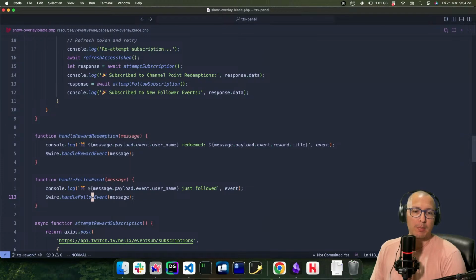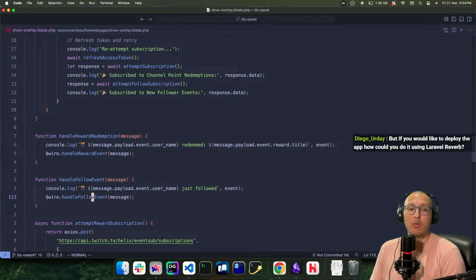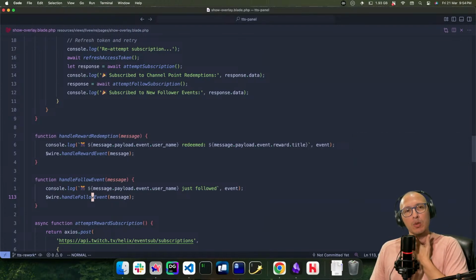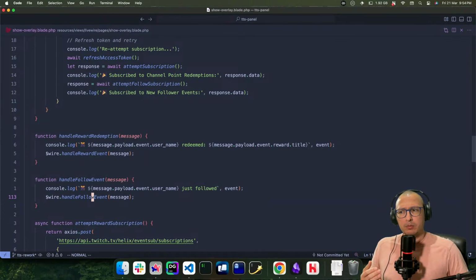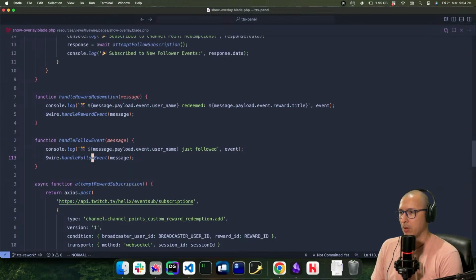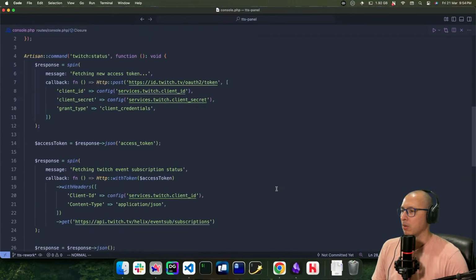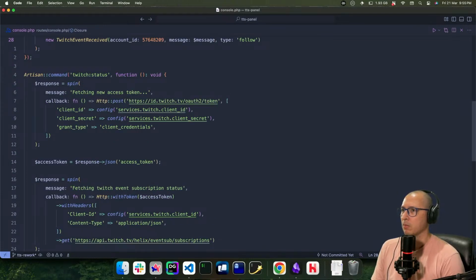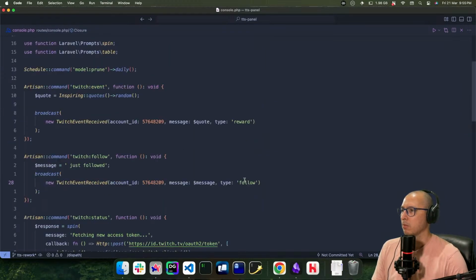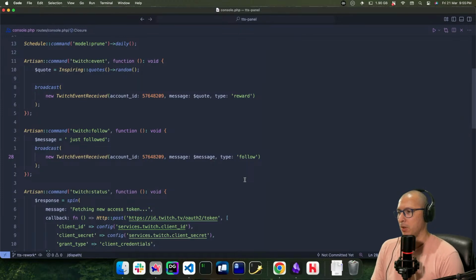But if you would like to deploy the app, how could you do it using Laravel Reverb? We are using Laravel Reverb right now. Actually, Laravel Reverb is basically being used for internal communication between Livewire and the JavaScript code. So I'm just raising events like this. Let me show you. Oh, it's because it's not here.